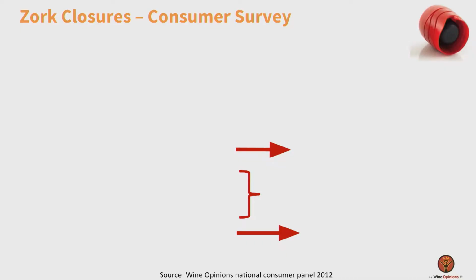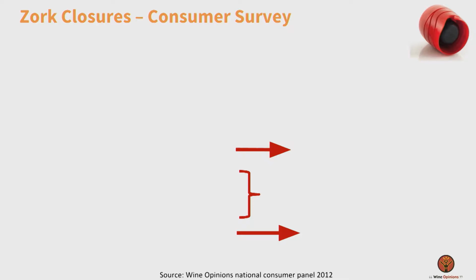So, for example, we did some research for Zork closures. Is everyone familiar with Zork? It's a plastic closure, kind of an elaborate look to it. Right up there in the upper right-hand corner, that's what a Zork looks like. It's very easy to take off and peel and so on. Visually it kind of pops, so it's interesting. Some people like it, some people don't like the looks, but it certainly is visually attractive in the literal sense. And it also makes reclosing really, really easy.